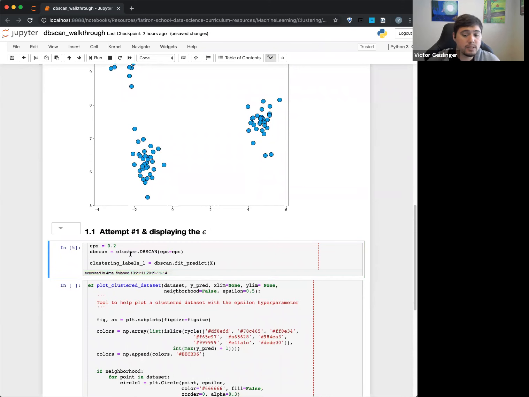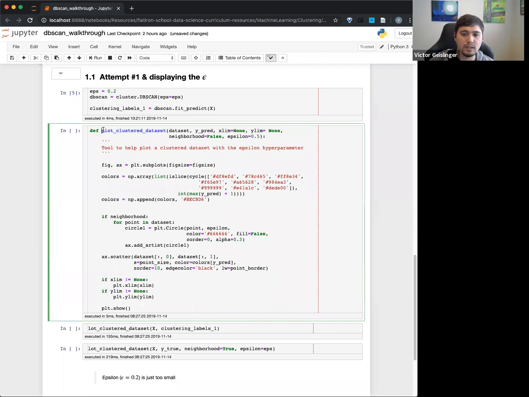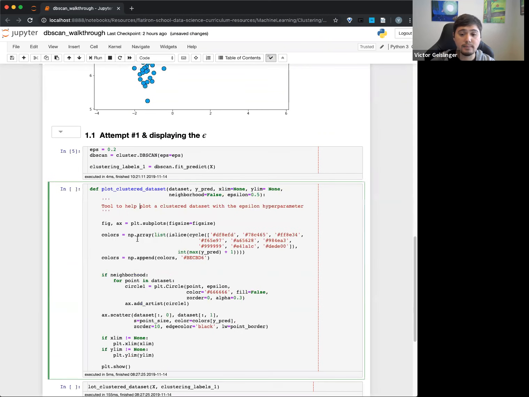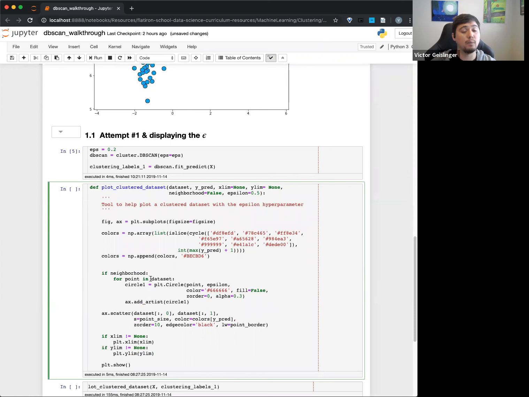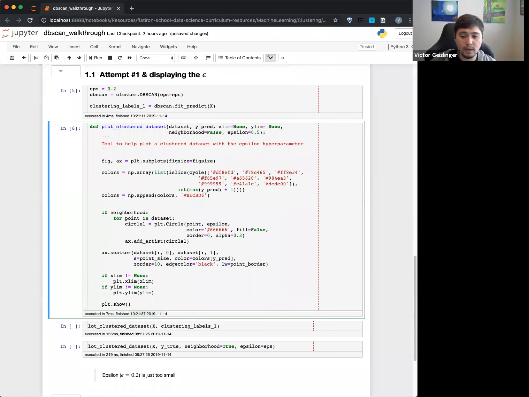And now we basically do the prediction. So pretty simple, right? But we want to see how well it performs, and that's really what we're trying here. So again, here's another function for us to plot out some extra stuff. This is really cool from the repo. They not only plot out the data like this, they actually created a function where they also plot out what the epsilon is for each point, so that we can visualize what DBSCAN will look like. And it'll also plot out what it predicted from DBSCAN. Okay, so we'll see what this looks like.